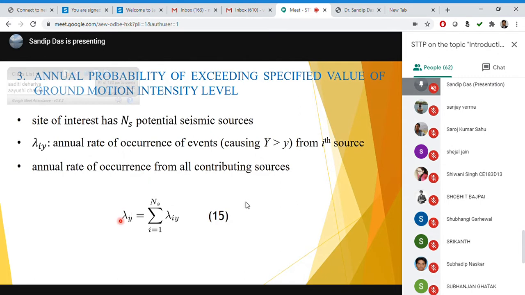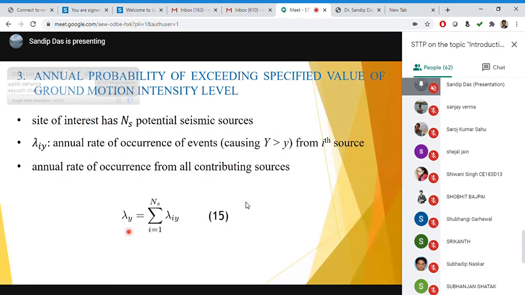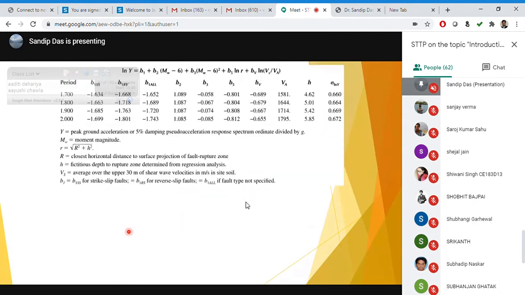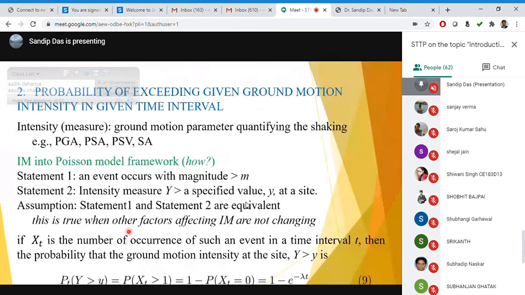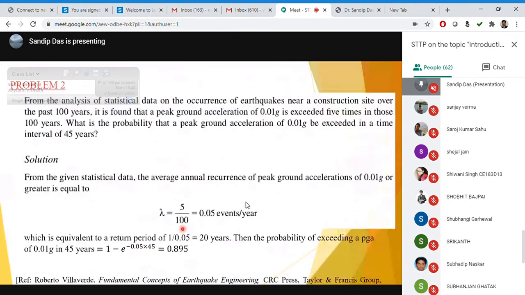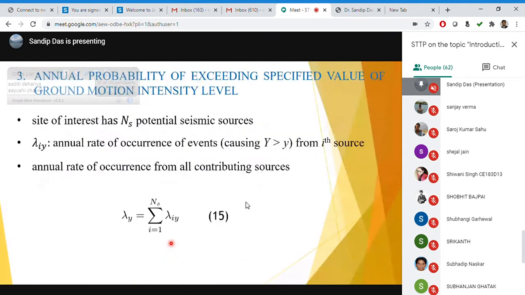Okay, and here I talked about the milestone, right? So now you see you can get the lambda, and you will be very happy the moment you get lambda, because then directly you will fit in a Poisson model given any exposure period and you can get the hazard. Okay, just like your problem number 2. So if I quickly go to problem number 2, yeah, you see, this is the lambda I'm talking about. If you get this somehow, then it is a home run for you. Immediately you can solve this, right? No problem. So we are really getting close.